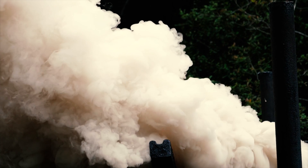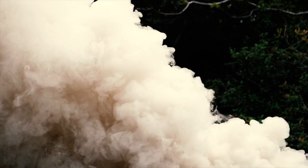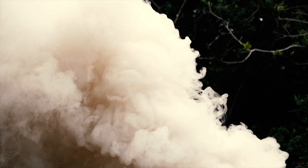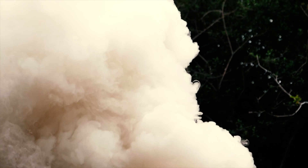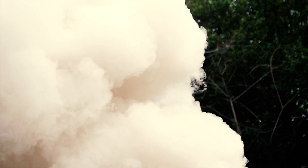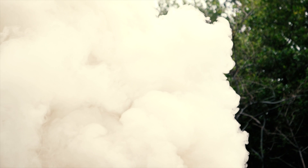What you see in the way of smoke is mainly steam. You see the big clouds of white smoke - that's almost entirely steam. For the first part you're driving water off the wood. You heat it up until you've driven all the water out, and then when the smoke goes clear that means you've driven off all the steam, and at that point you're starting to burn charcoal. You need to stop just before that point.